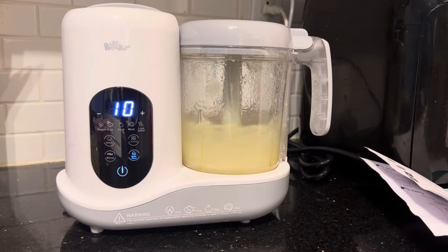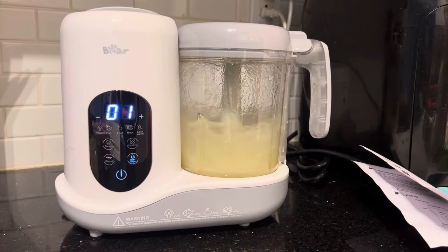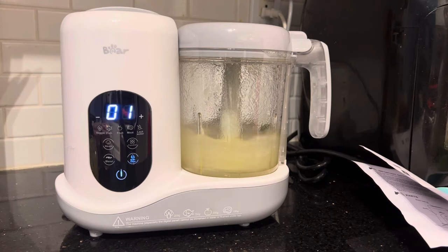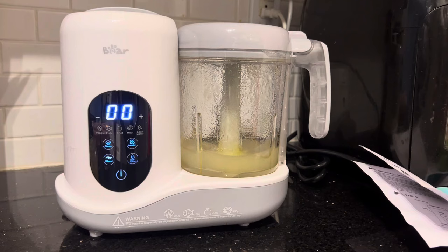One thing I did notice is that it didn't ask to put any soap or anything like that. So what I think I'm going to end up doing is after it does that, I'm going to go ahead and wash it down with a little soapy water, maybe the baby's bottle soap, just to give it a thorough clean. It says that you should always hang it to dry upside down. Just be cautious to keep the blade protected at all times, guys. Eventually the blades usually do get a little dull, so just keep that in mind. So there it is. That's it.